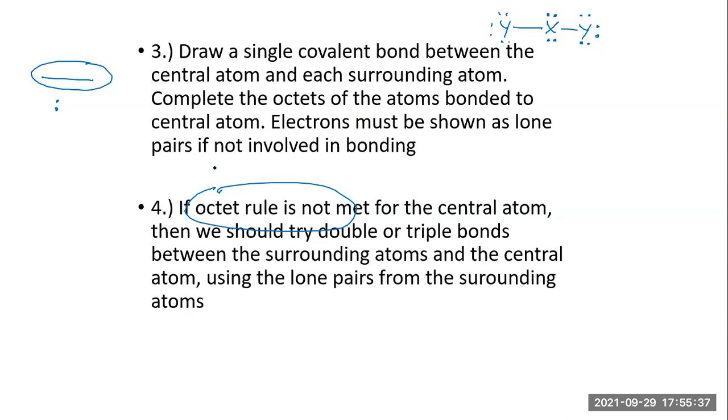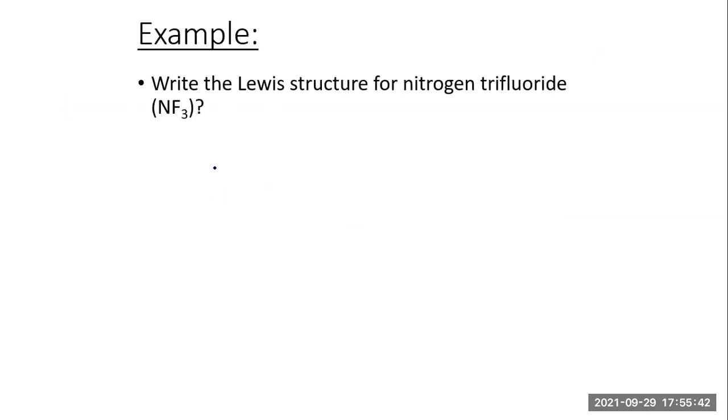Now it's a lot of words, so let's go through one here together to see how we put all those things in order. So really the first thing I personally do is calculate the total number of valence electrons. Here, nitrogen is group number 5 on the periodic table, which means it has 5 valence electrons. There are 3 fluorines. Each fluorine is group 7, which means each of them has 7 valence electrons. That's 21, and 5 is 26 valence electrons.